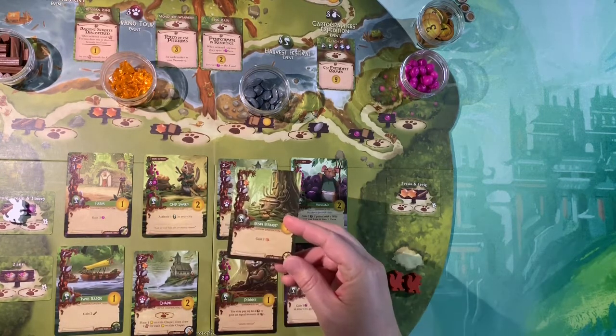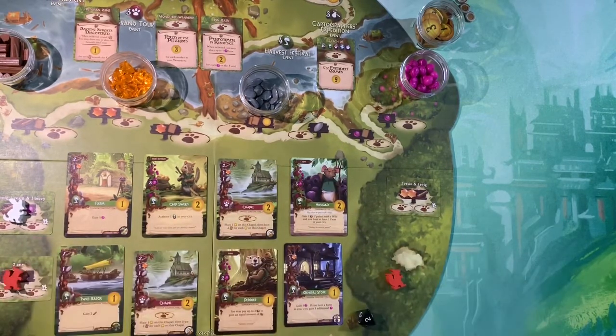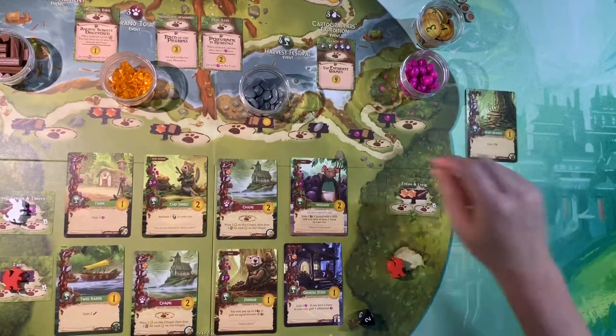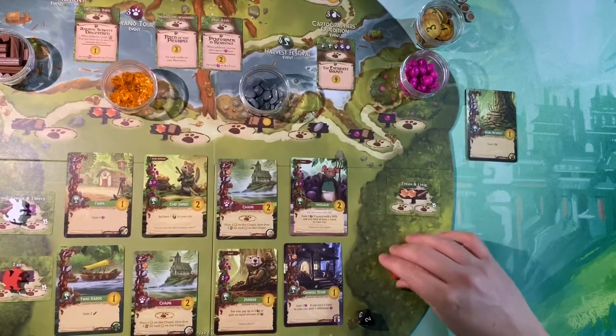And since this requires a resin and a pebble, my first action is going to be to go here to get 2 of any. I'm going to get a resin and a pebble. I'm just going to leave them in there because I'm going to use this to play right here. This is going to allow me to gain a resin. So I'm going to pull that out.